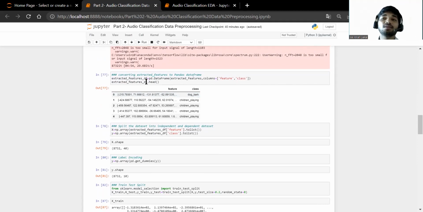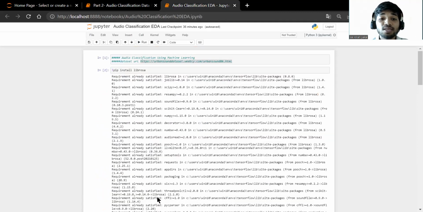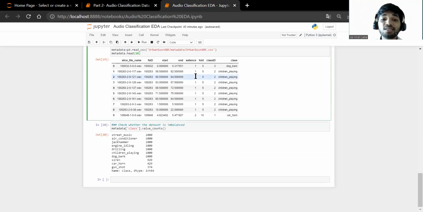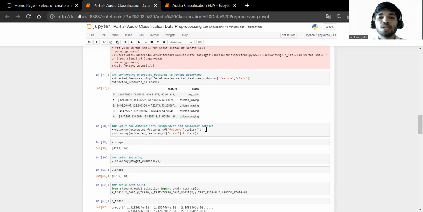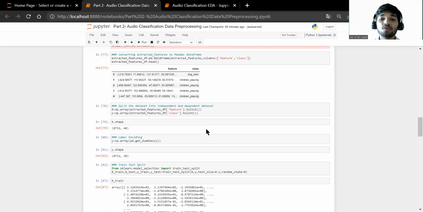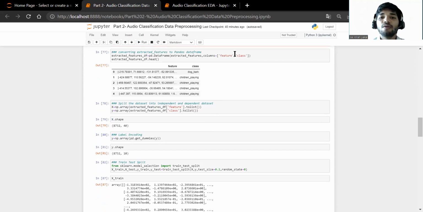That means whether it is street music or air conditioner sound, or jackhammer, or engine idling, or drilling, or children playing, and all such kinds of classes we are having, right? So by using a data frame, we'll be storing that information as features as well as classes, with features and the corresponding class.